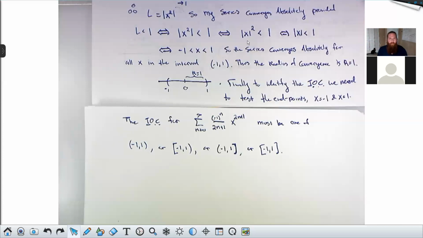So I know that my series converges absolutely on the open interval. The question is, can I get more? Can I maybe include 1 in the interval of convergence? Because 1 is not a part of this set, right? These are all the numbers strictly between -1 and 1. And I want to know, can I bump out just a little bit more to include either of those endpoints? Is my IOC potentially closed on both sides, closed on the right and open on the left, or closed on the left and open on the right? And to do that, we have to test the endpoints.